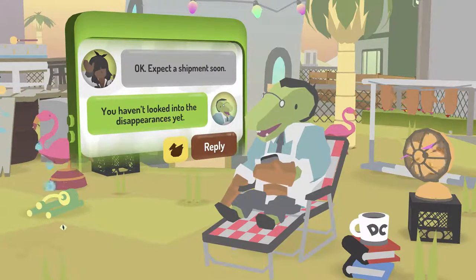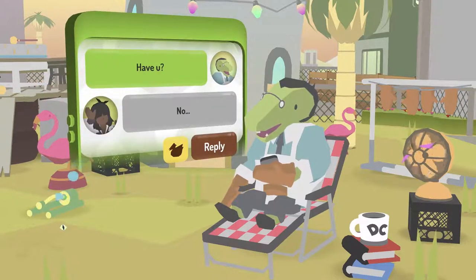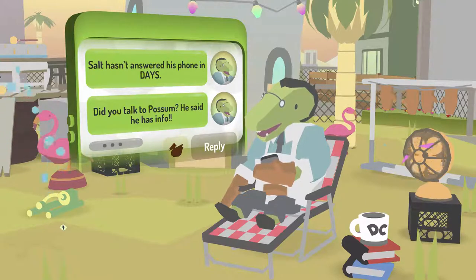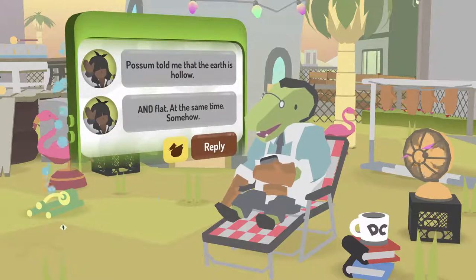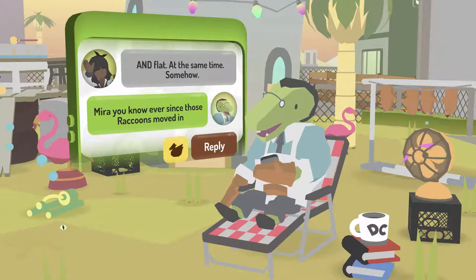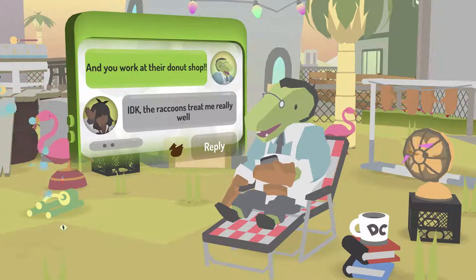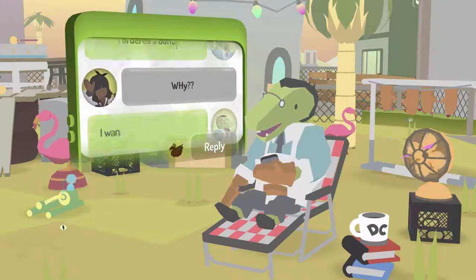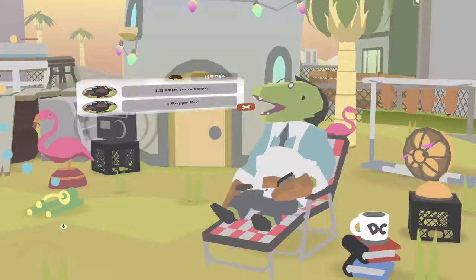You haven't looked into the disappearances yet, have you? No. Salt hasn't answered his phone in days. Did you talk to Possum? He said he has info. Possum told me that the Earth is hollow and flat at the same time, somehow. Mir, you know, ever since those raccoons moved in, folks have been disappearing. And you work at their donut shop. I don't know, the raccoons treat me really well, and BK is my friend. I ordered a donut. Why? I want to see how they taste. I gotta go. I'll talk to you soon.